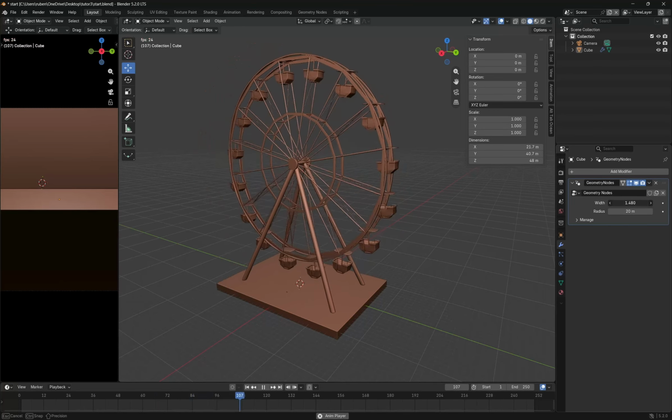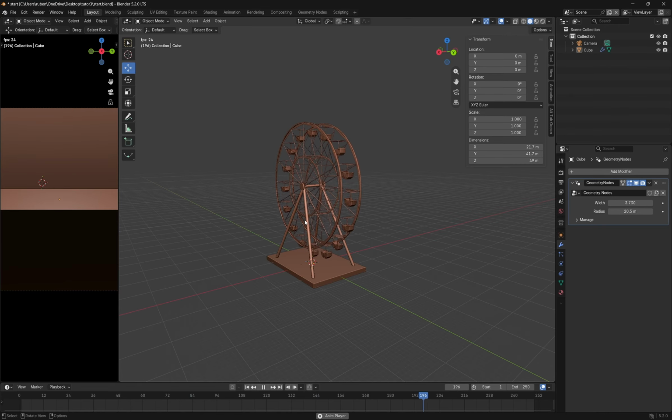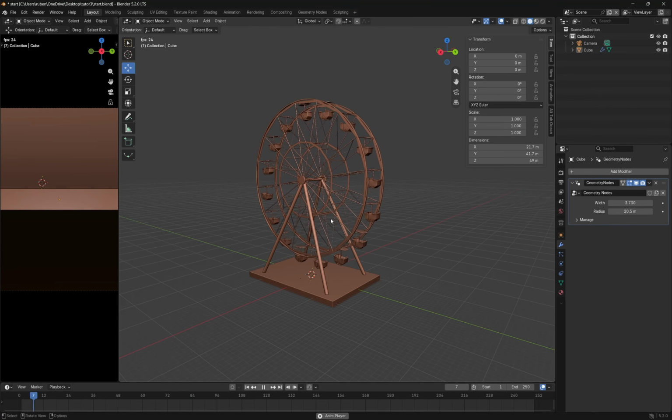What's also interesting is that we will not be using complex vector math or complicated stuff like last time. We'll be using very simple nodes, and the point of this is to illustrate how with very simple knowledge, very simple nodes, you can create something very, very powerful. And in the Houdini world, people do this all the time. If you search on YouTube, you will see a lot of people doing procedural houses and stuff like that. And I want to illustrate the same principles, but this time in Blender and geometry nodes.